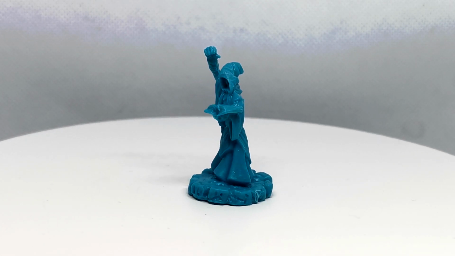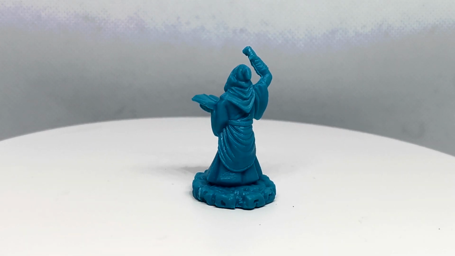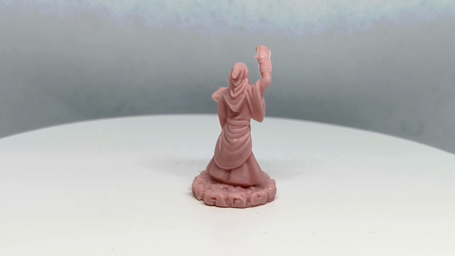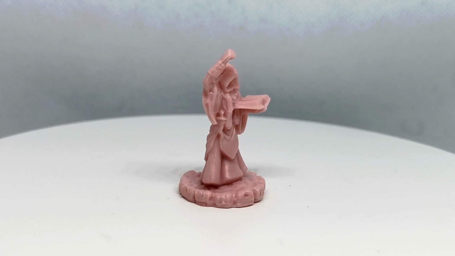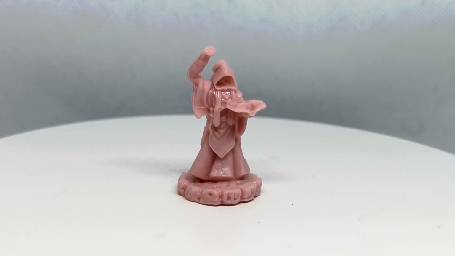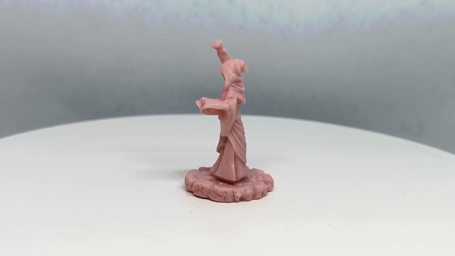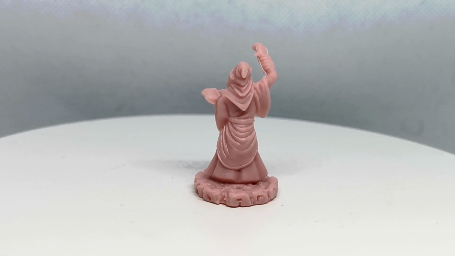I have painted up all the cultists that come with the Cthulhu Wars main game. I think that's like 24 or something like that. I'm definitely going to paint them in other colors than ones I already have, just so I can have them be different cults or different ranks in a cult, stuff like that.